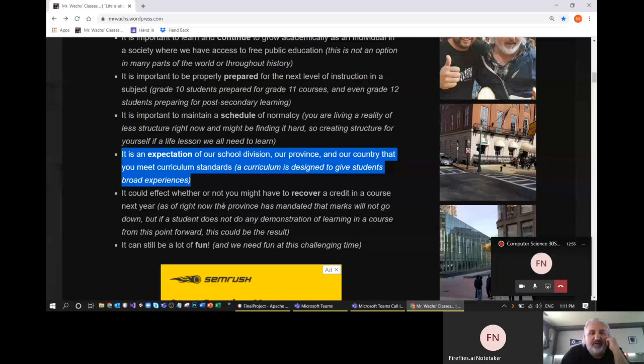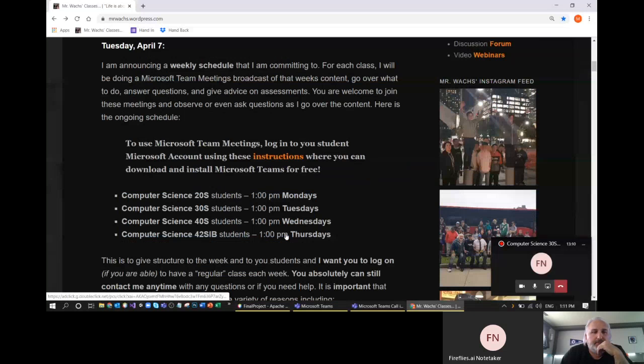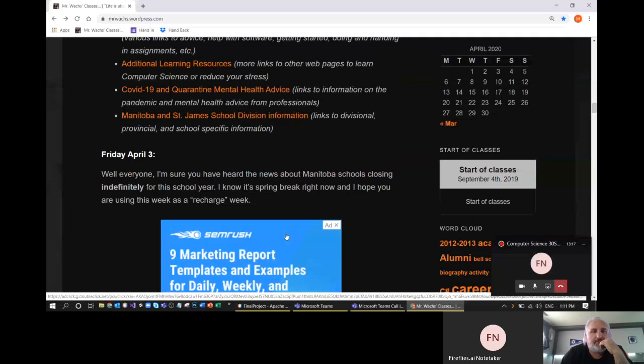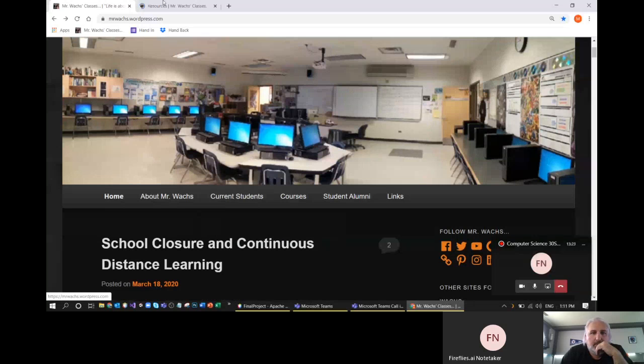And as well, this one, it could affect any kind of credit recovery and things like that. Now, this is, again, nothing that's really connected to any specifics at this point. I'd actually like to point out, I think it's on this main page. Maybe I put it on the resources page. I think I put it on the resources page. Just one sec. I'm just going to jump over to the resources page. Yeah, right here.